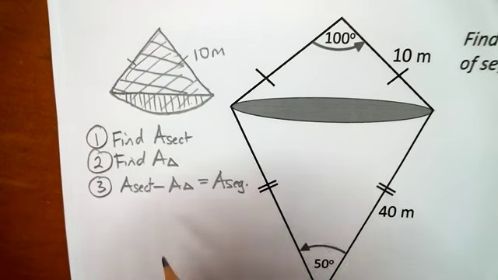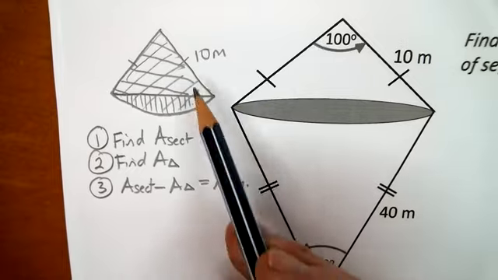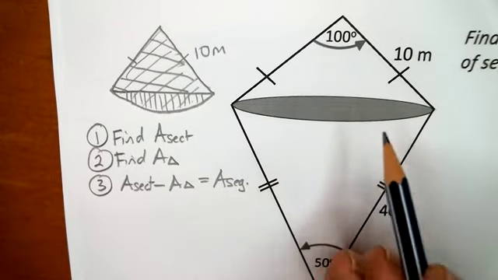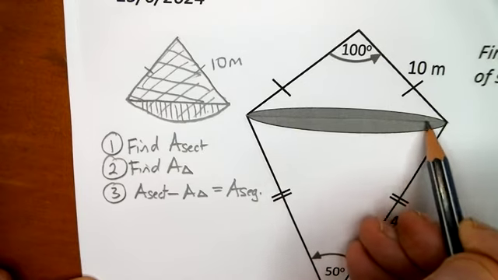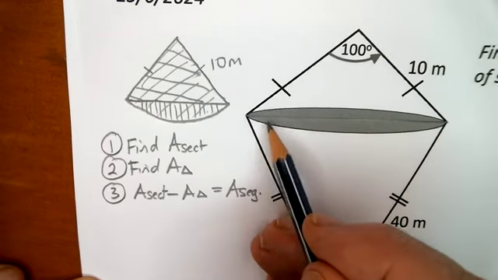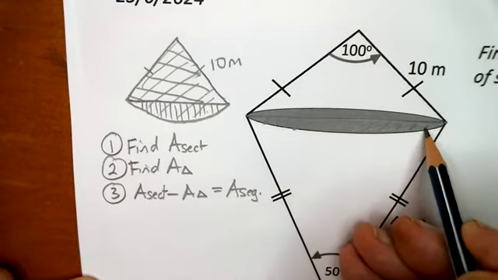Now, when we've done that to both of them, we're going to add the two segments together to find the total area of both. So we're going to start by just doing the top bit, and the top bit really is this one here. If I was to draw a line roughly down the center there, we're going to find this bit here. That's what we're trying to find.